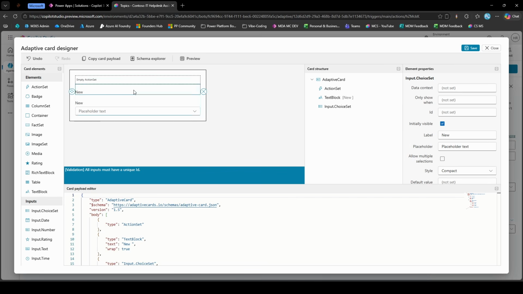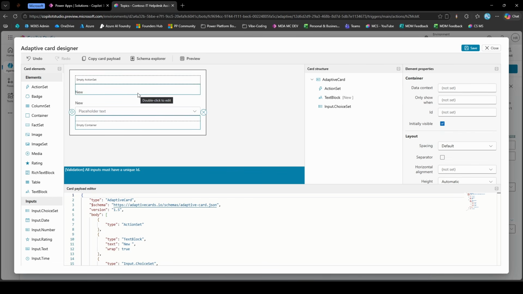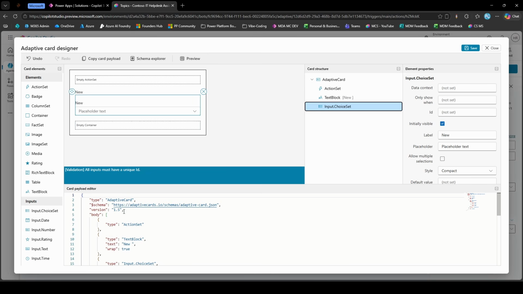So I can use this adaptive card designer and also click on things and craft the way that I want this to work. But I always do recommend, if you're comfortable with JSON, to write this in JSON and refer to the schema within the websites that I listed to get the output that you want. Now, I'm not going to lie to you, Claude and ChatGPT, they can write JSON really, really well if you ground them on the Microsoft information and those websites that I showed you.